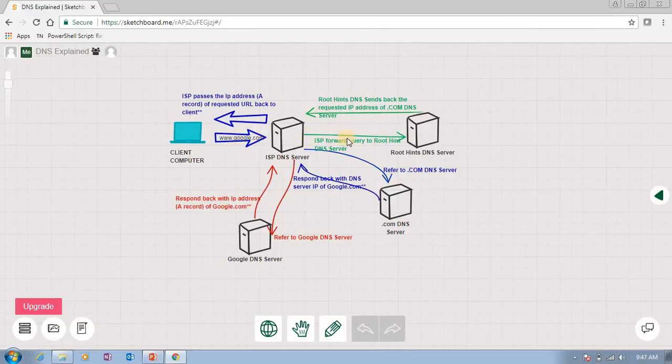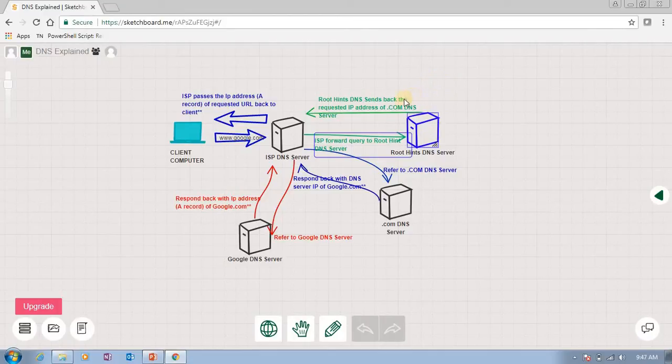If you look at this green arrow, the ISP DNS server forwards the query over to the root hint DNS server, and asks, do you happen to have the host record, the A record for www.google.com? The root hint DNS server says, no, I don't have that.